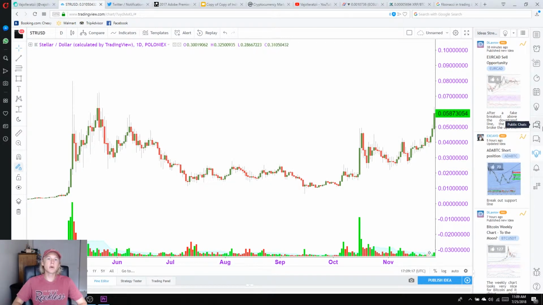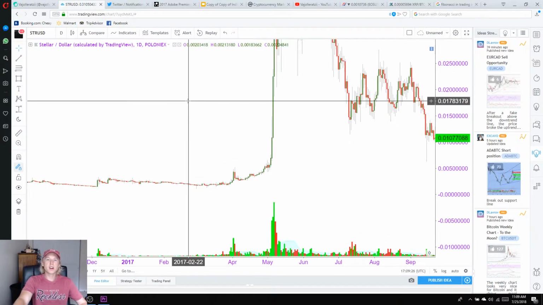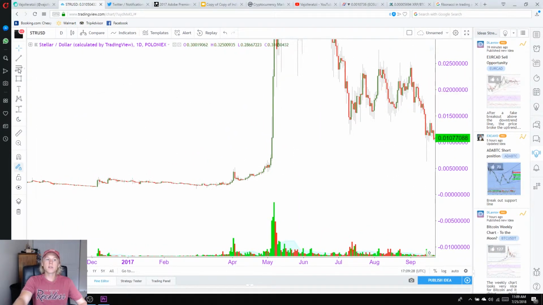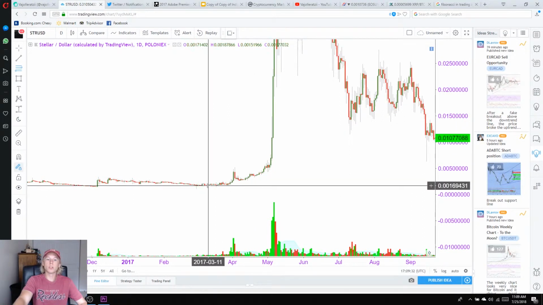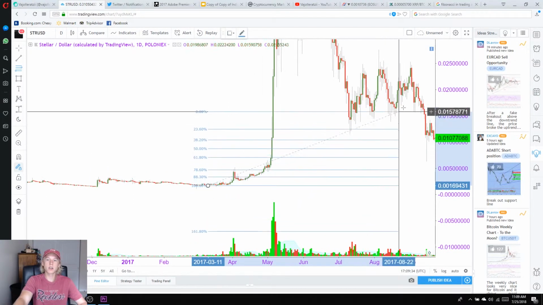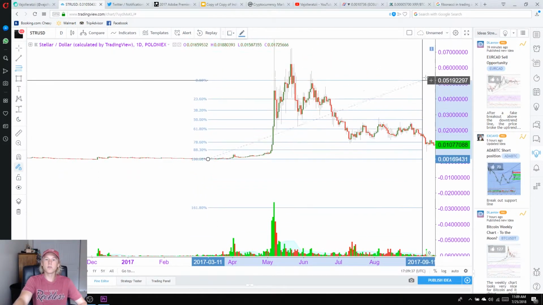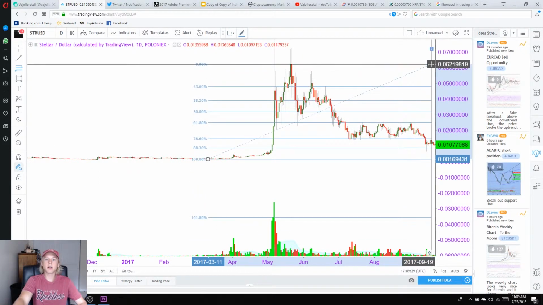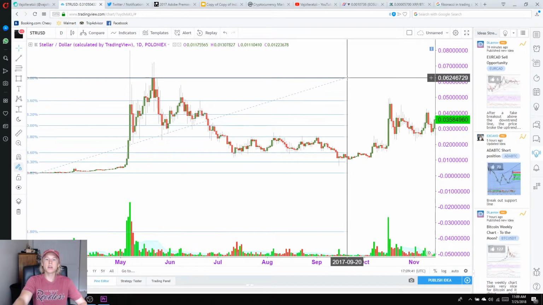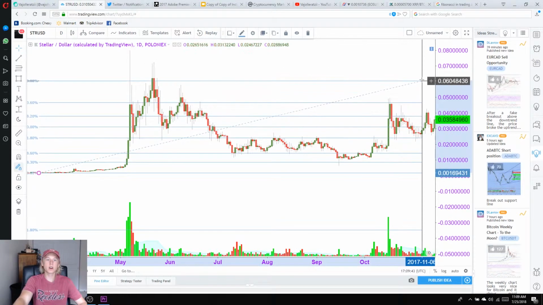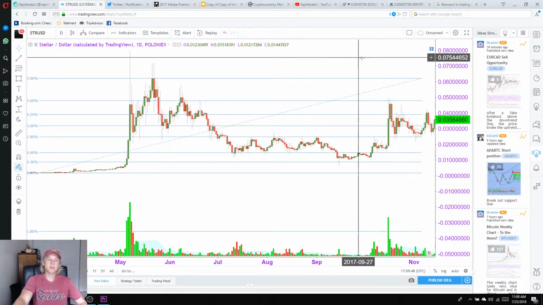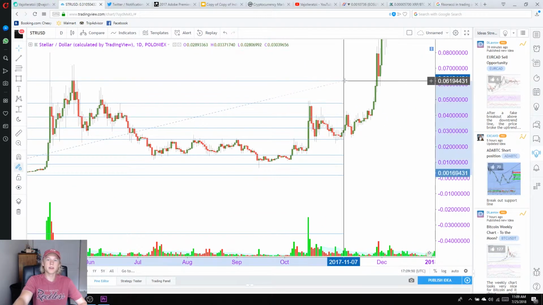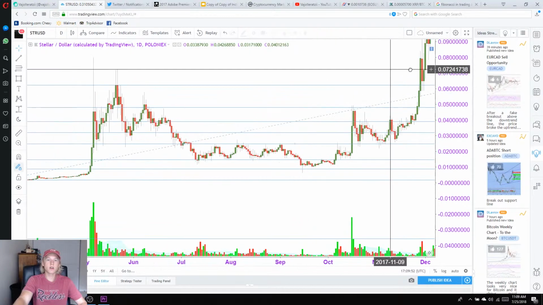Now, a couple things to note. It's extremely important to understand how to draw your fibs properly. When you're drawing your Fibonacci extension tool, you want to be going from two areas of extreme to the next. So you're going to go from the point in which the move starts, or this low, to the high of the move where it ends, about right there. Keep in mind, you can include candle wicks if you're looking to draw it like that. But for me personally, I like to just include the candle bodies because I feel like it's a little bit more accurate. And then you slide it all the way across.